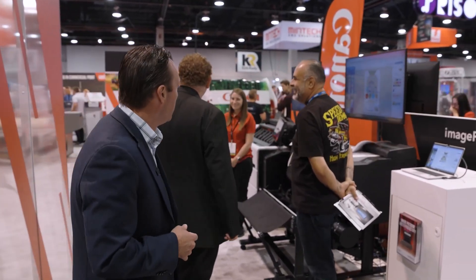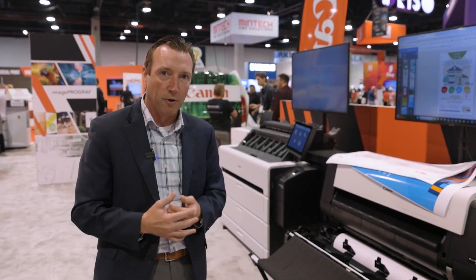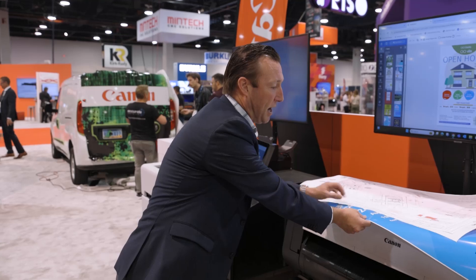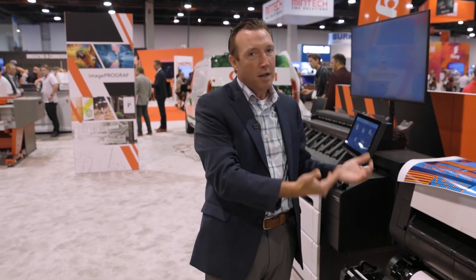We also have our Image ProGraph TX and TZ lines. These were just upgraded — we announced new models earlier today, both our Image ProGraph TX3200 and our Image ProGraph TZ32000. These are brand new. This is a five-color ink set utilizing a full pigmented base system, targeting two main areas: technical drawings, line drawings, architectural renderings, etc. But due to the great image quality these machines deliver, a lot of folks are actually starting to output more graphics applications — posters, etc. With the new devices, we're incorporating a lot of features that were once only found in our higher-end graphics printers, including improved poster printing speeds, improvements to the color gamut, and color calibration — all part of our new Image ProGraph TX series.